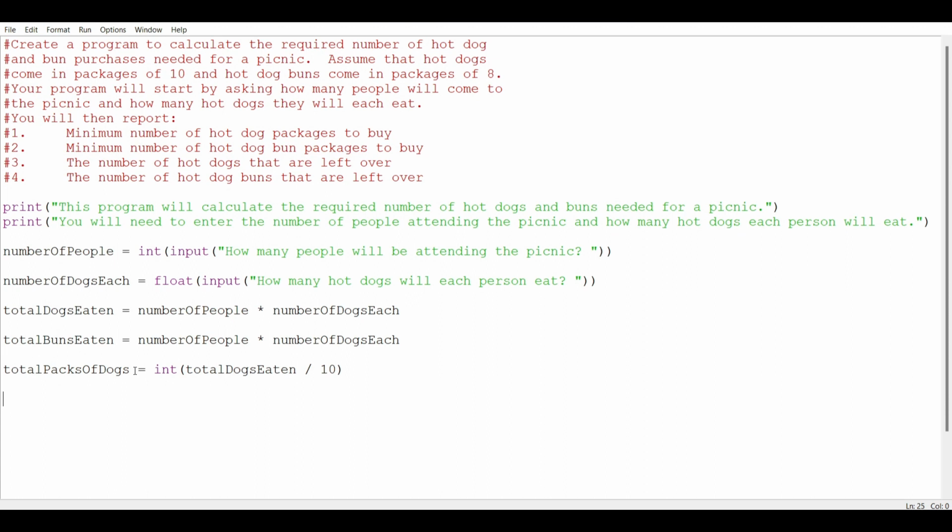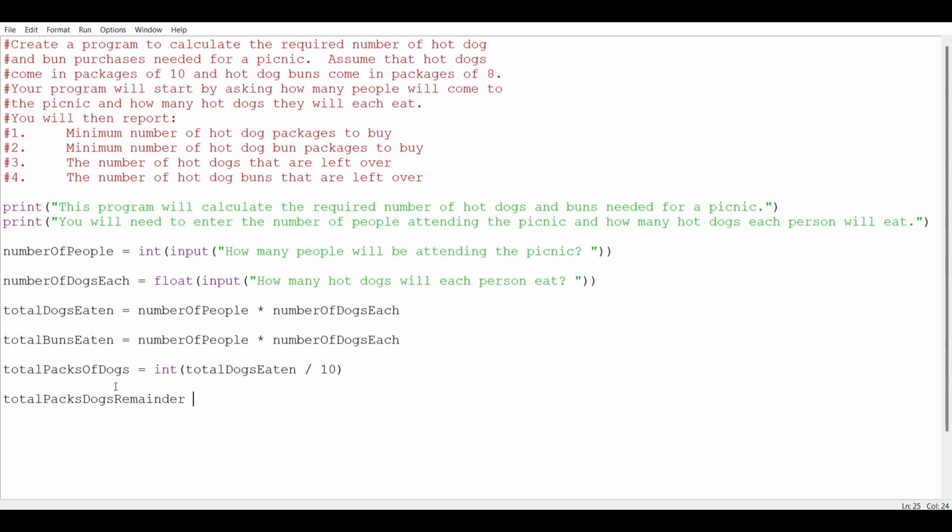We want to get the remainder of this, so we want to know how many, this will tell us how many full packs that we need to buy. Then we want to know how many hot dogs are left over, so that we know if we need to buy an extra pack. Alright, so I'm going to say total packs dogs remainder.